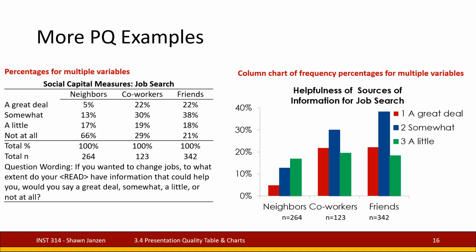Similarly, we can take that same information and put it into a graphical component, and it works because we don't have a large N for these different social capital groups, neighbors, coworkers, and friends. If we had 6, 7, 8 even of these, our x-axis would be getting very long. We'd have tons of little columns for each one, and it might become a bit unwieldy in general. So when you're doing this, it's a matter of perspective and practice.